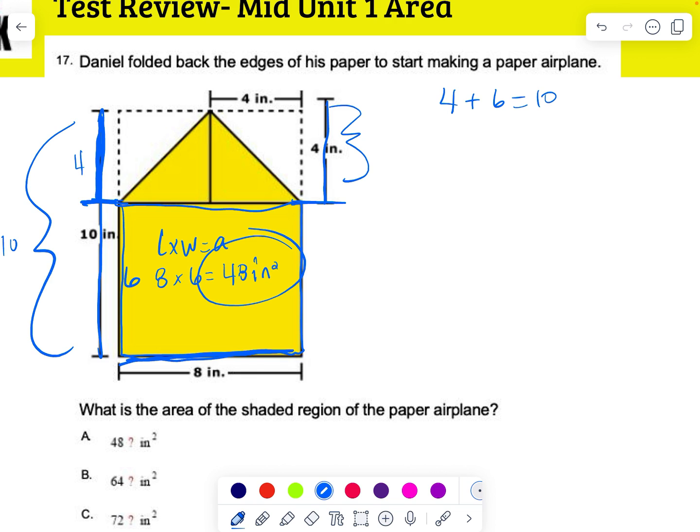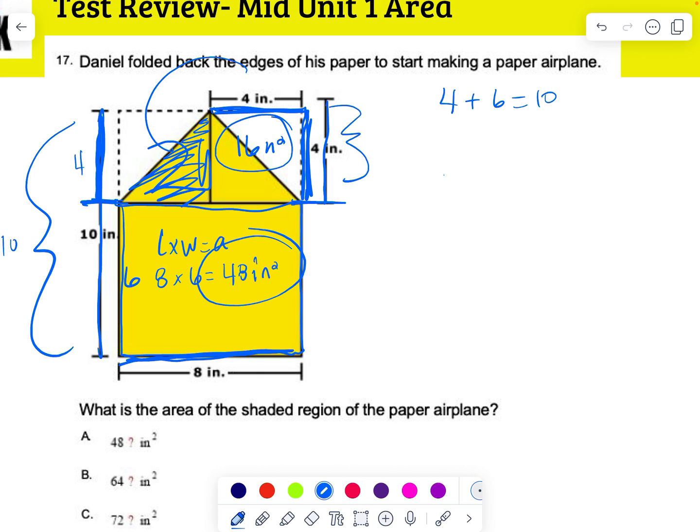And then on the top, I still have to figure out this triangle here on the top. My first thought is to take this part right here and swing it over and put it right there. So it's no longer here anymore. And then I have a true square, which is 4 times 4. Length is 4, width is 4. So that's going to give me 16 units squared right there.